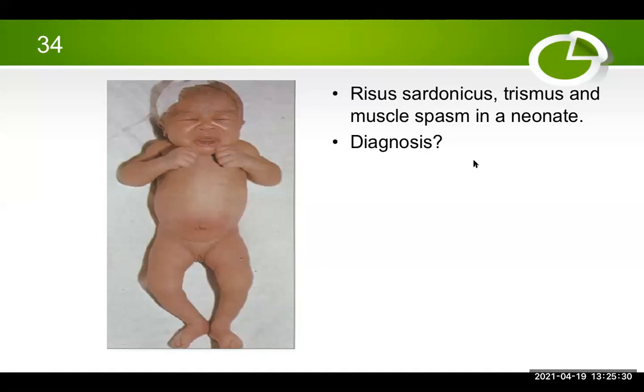At the same time, we need to kill those bacteria which are causing the problem. So antibiotics are an important part of the management, and antitoxin is also important here. That antitoxin will help to neutralize the toxin which is not yet fixed on the nerve. The toxin which is already fixed on the nerve, we cannot neutralize. But if the organism is still there and constantly releasing the toxin, we can neutralize the toxin by giving antitoxin. So all of these are important parts of the management.